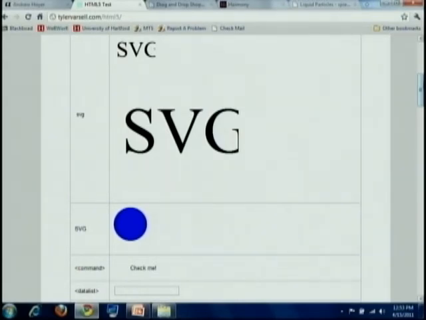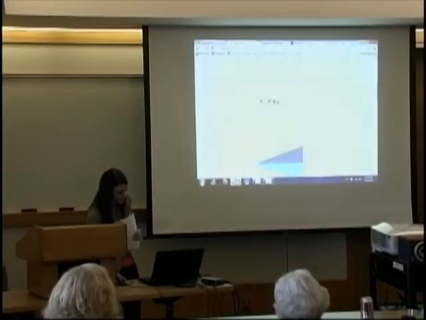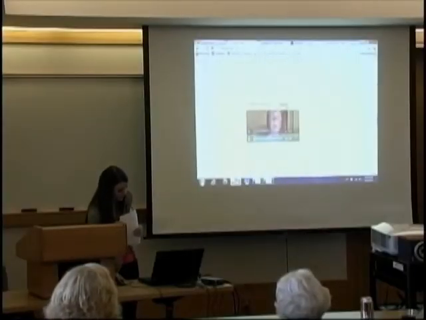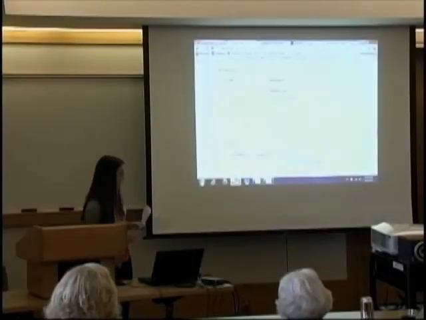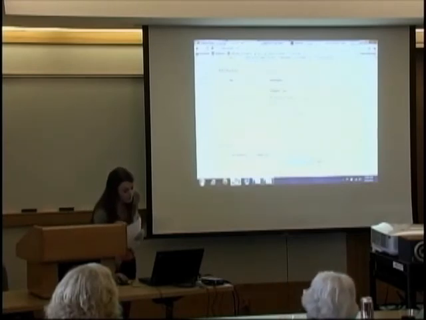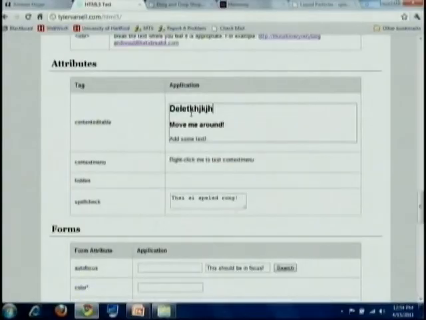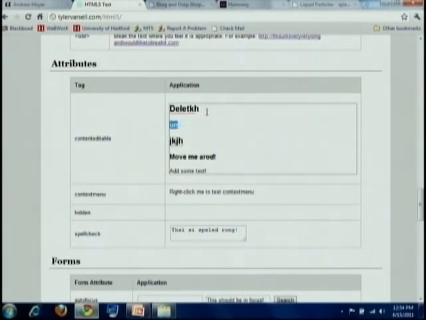And I also wanted to show you contenteditable, which is a new attribute in HTML5, which basically allows you to delete, add, and move around text, just like you would in any word processor. And this can be useful in websites like Wikipedia, where content is user-generated, or for allowing visitors who aren't HTML savvy to edit their own content. So this is one of my favorite new features of HTML5.